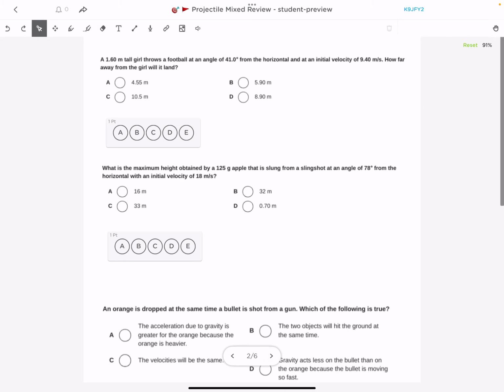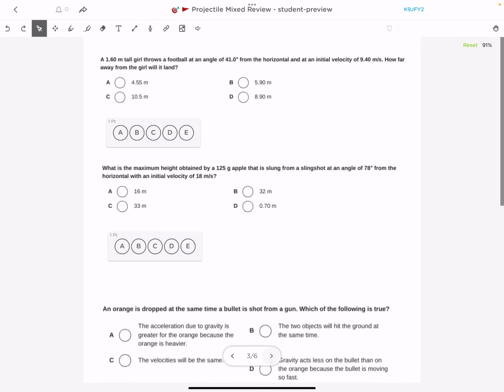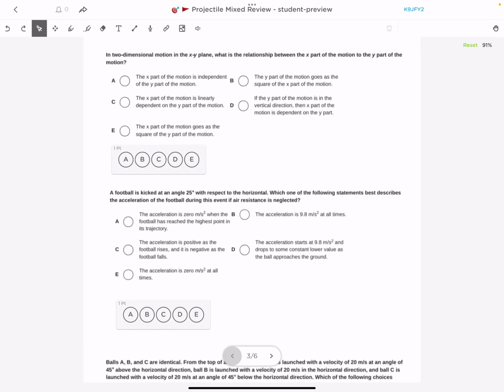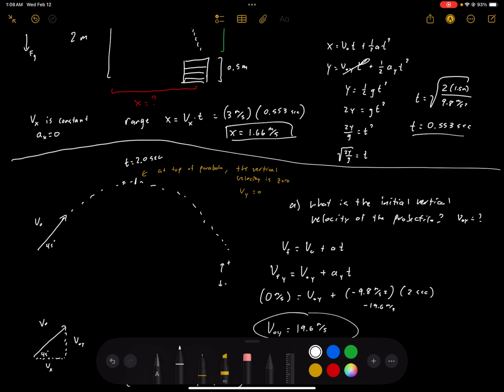I think there's a bunch of multiple choice, and it's going to tell you whether or not you get it correct or incorrect. Just do as much as you can. The more problems that you do, the more you figure out, the more comfortable you're going to feel with the content. But at the minimum, you need to make sure that you know how to do these problems, okay?